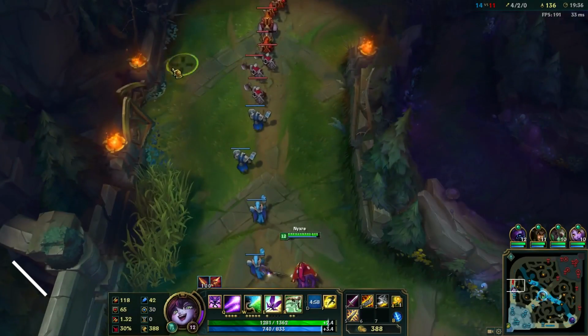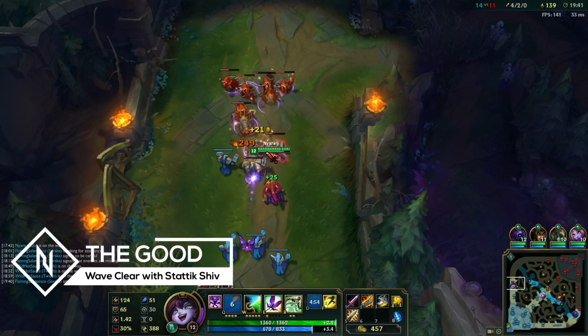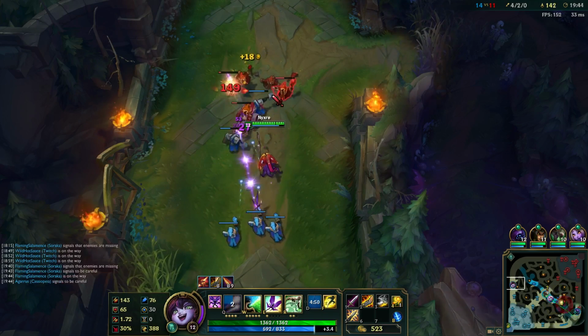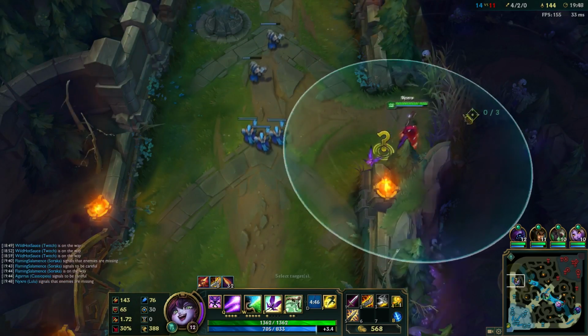And finally, another good thing about On-Hit Lulu is the insane amount of wave clear. A single proc of Static Shiv coupled with a Glitter Lance is usually enough to clear an entire non-canyon wave of minions. While not the best by any means, this should be enough to buy your team some time while defending.